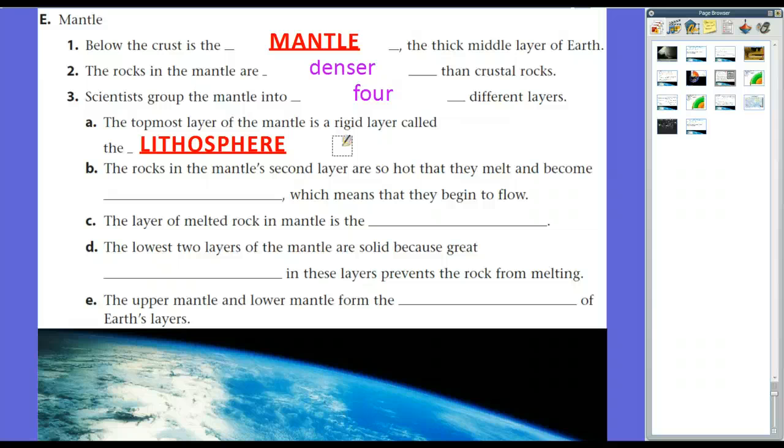And below that, we have the rocks in the mantle's second layer. The temperatures get so high that they begin to melt and become plastic, which means they begin to flow. Once again, connecting back to metamorphic rocks, above 150 degrees Celsius, some rocks will begin being able to undergo plastic deformation, which means they'll form. Now, just because I say they form doesn't mean if we were to magically dig a hole all the way down into this layer, we'd be able to see them move. However, the speed at which they move is only about the same rate that your fingernails grow. So that's pretty slow. We can't really see with the naked eye. But based on calculations of seismic waves and stuff like that, we figure out about that speed.